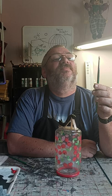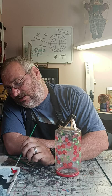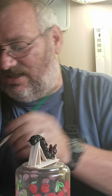Now, I've taken a brush and I've trimmed it down to almost needle point. You just take a pair of scissors, kind of trim it down, because we want very little. What we're going to do, I'm going to start at the top here, I'm going to pinstripe it down to the bottom. So, very little paint, starting at the head. And I'm going to bring it down to almost to the legs. Right there like that. Almost to the legs there. And then I'm going to bring it up the legs, meet at the tip of the tail, and then come back down the other side. So, that's how I'm going to do the pinstripe.